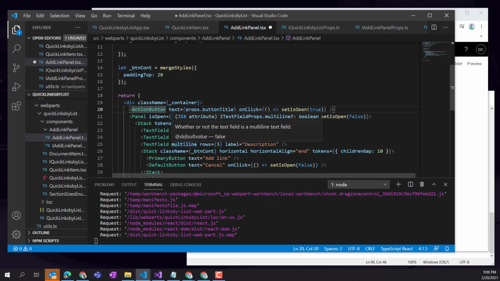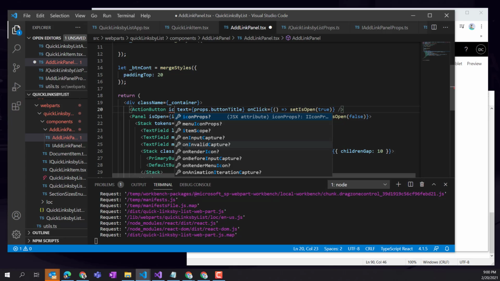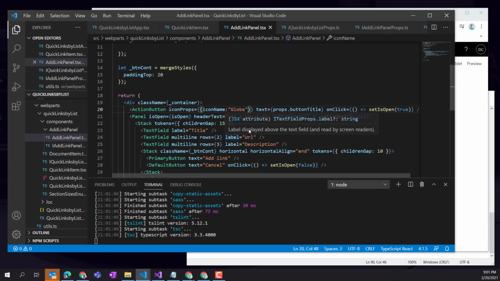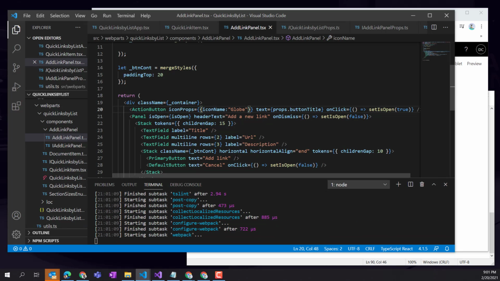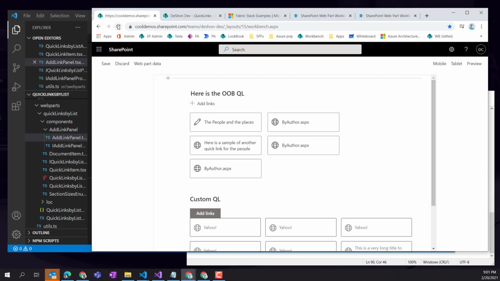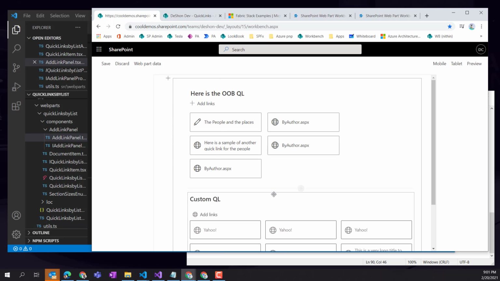But with the action button, I get a new attribute called iconProps, and that's just going to be a simple property. And it looks at an object where it has a property in there called iconName, and this is just going to pull from the friendly name from the Fluent UI. Now let's just, we know Globe, right? Because we used Globe before, and that's not what we want, but we just want to put something in as a placeholder. And then I'll show you how to dig that up by looking at the whole Fluent UI library collection for icons. So here, there we go.